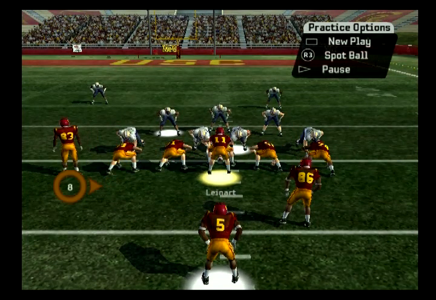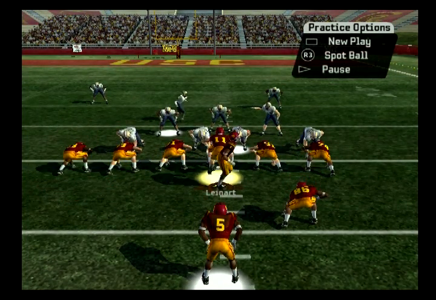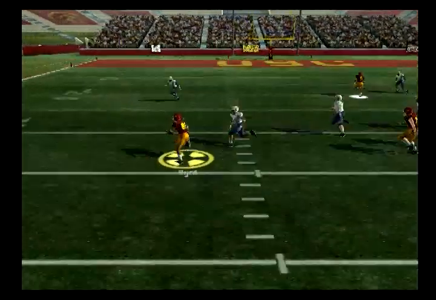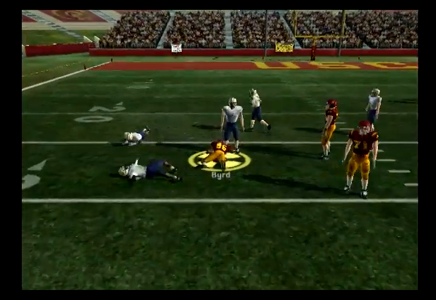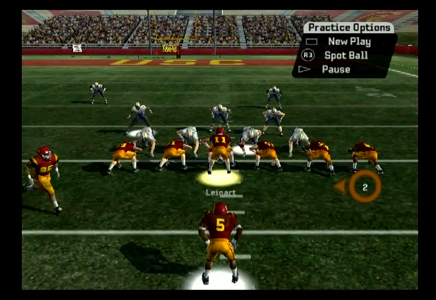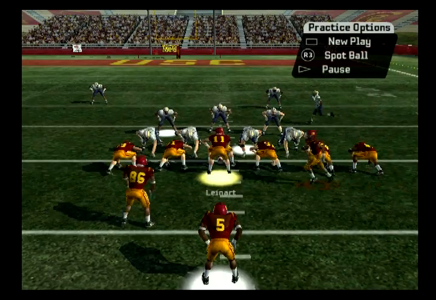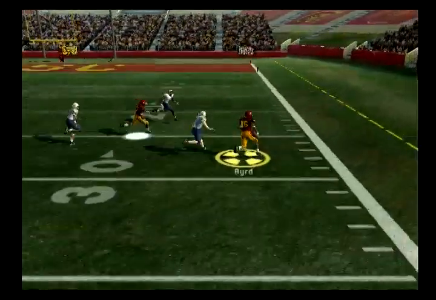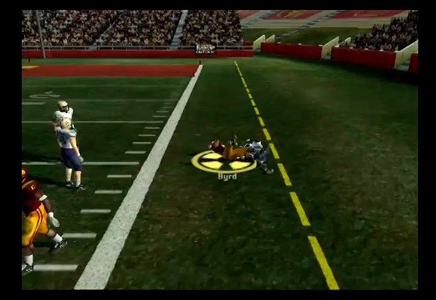You noticing? Even while people are moving, I can still audible, still motion people over. Really quick, I can pick up a nice 8 yards. I can do this even quicker if I want. I can go here. I can motion him over. They're going man. I can go here. Boom. The more you do this, the quicker you'll get at it, and you can really go through that.